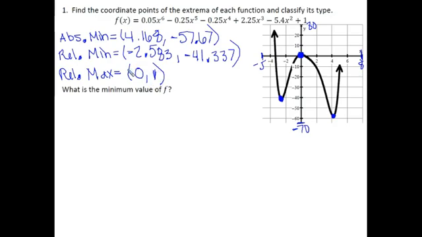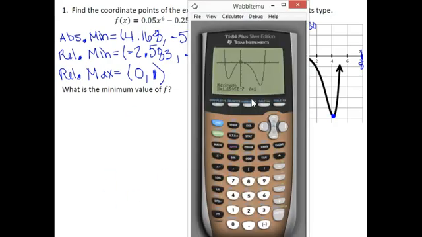Now this is where a calculator, or that option on your calculator, is really nice, because if you were to just take a look at this picture, it almost looks like the relative max is at the origin. Okay, it kind of looks like it's at 0, 0, but it's actually not. Okay, it's really close, but it's actually at 0, 1. So looking at a picture might be a little bit vague. You can get close to the actual value, but when we are able to have an equation and we can type it into our calculator, we can find the actual values or coordinate points of those extrema. Alright, so using your calculator is a really, really helpful tool for finding that information.